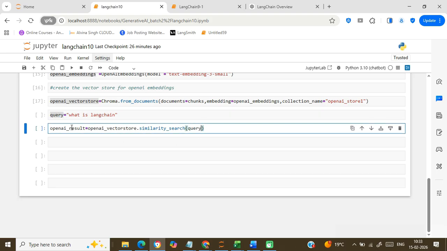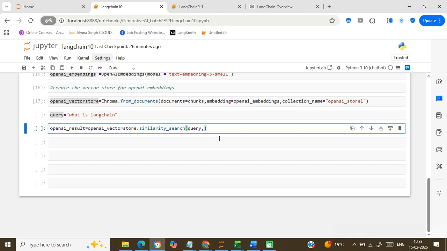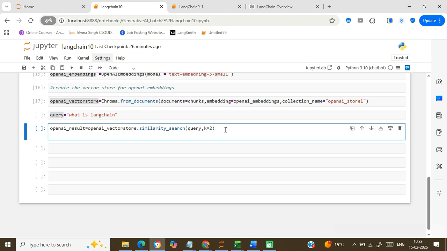Inside this vector store, I'm having all the embeddings. On top of this, I will perform the similarity search and pass this query, and I can have k equal to 2. I just want to have the two responses. Okay, so this is perfectly fine.